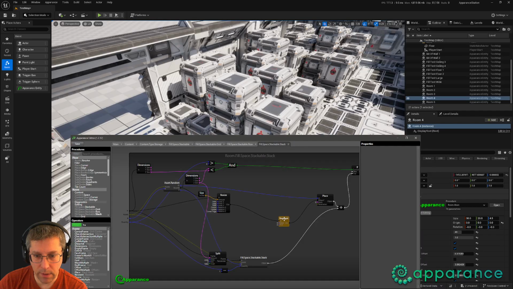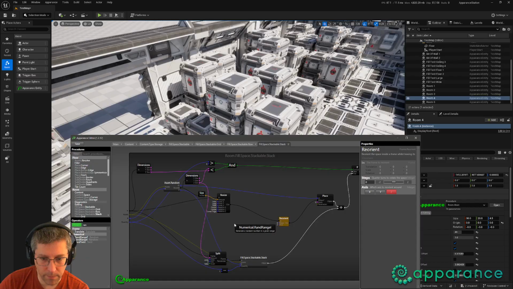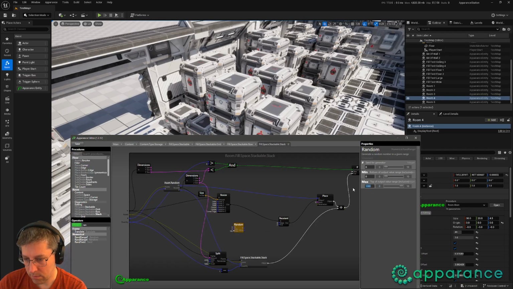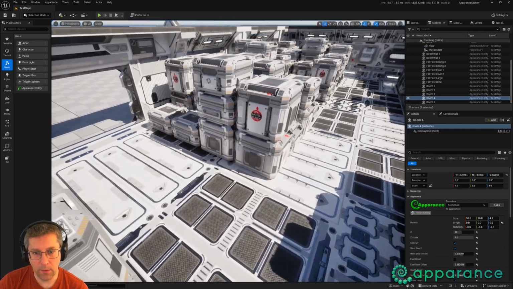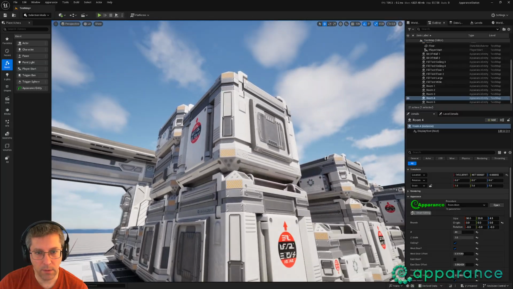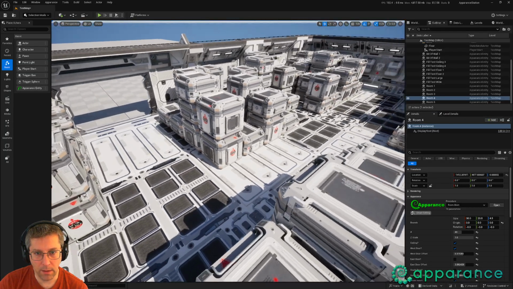So the default is 0 rotate. Oh, we're going to rotate in Z. We can see the effect if we fiddle with this. Everything just rotates around. But we need to randomize that. So let's get a random generator, and there are 4 different ways. It doesn't really matter what sequence these are in, and that can be our steps. And we need a seed so that everything's different. We've got a couple of things going on here. That's for the asset choice. I'm going to use that seed. And now we have some variety. You can see this one's stacked that way, that one's stacked that way. That makes it a little bit more interesting.